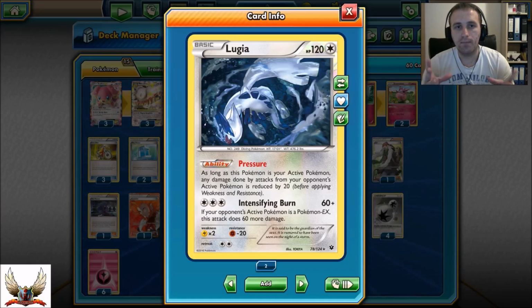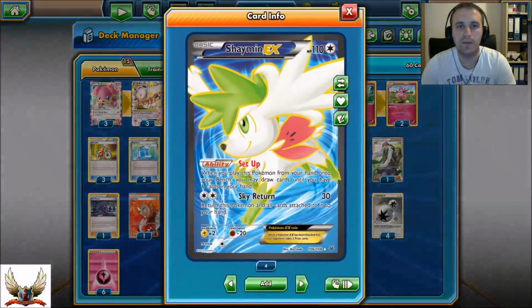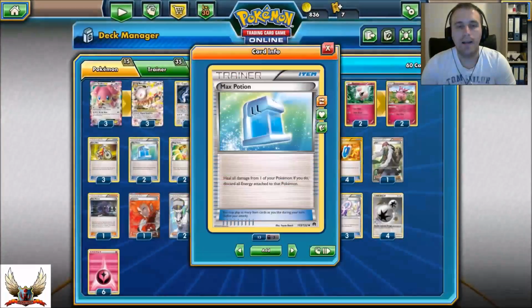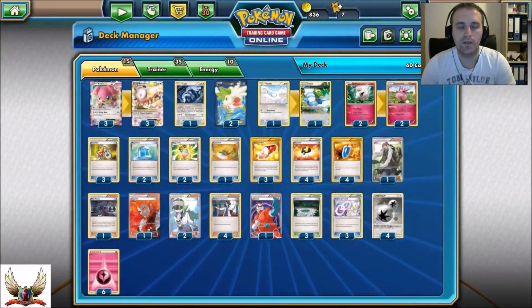Since Mega Audino and Lugia both require colorless energies to attack, the same as Altaria, but it's just here for the support, same as Shaymin for the draw, I decided to play Aromatisse with Fairy Transfer, because I can actually remove energies from one Pokemon to the other, and also use Max Potion so I can heal all of the damage from my Pokemon, then discard the energy cards.